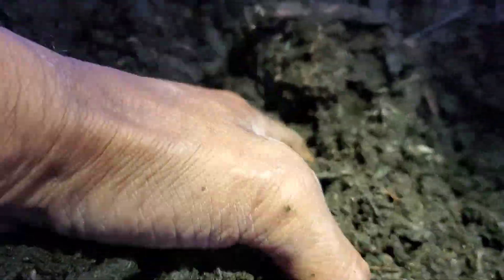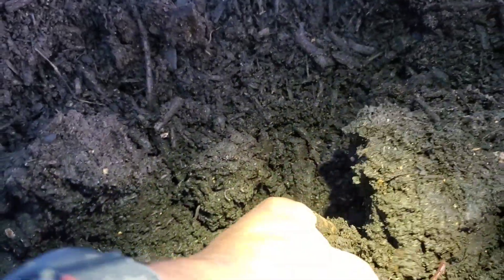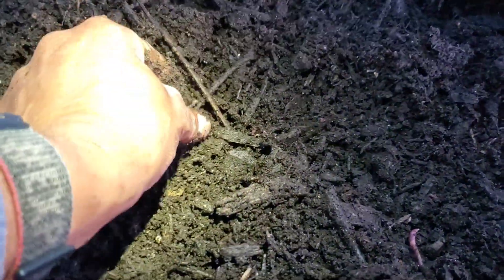We've got night crawlers if you go down deep enough. We've got your standard variety earthworm, and then near the surface you've got a lot of the red wigglers that tend to feed on all of the scraps and things that we bring into the space. The temperature in here feels like about room temperature, somewhere around 70 to 80 degrees, which is the ideal temperature for these worms to feel very protected and warm, and then they're going to reproduce. Whenever you have worms present, it's a visual indicator that you've created an environment that is going to be conducive to producing and supporting a healthy soil food web.